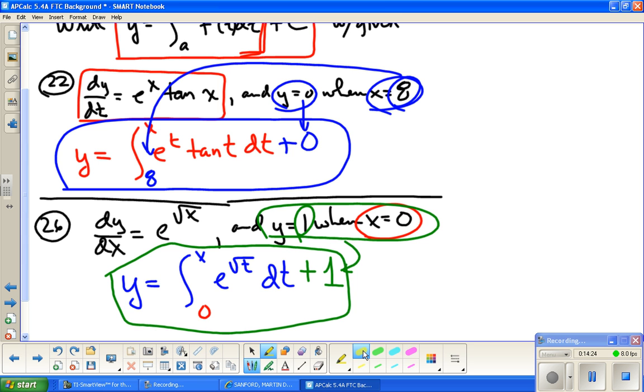Actually, it's even easier because you don't really have to worry about the chain rule part so much, because you can account for it with just the t, and just putting x. So that's pretty straightforward stuff.